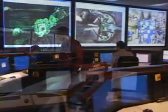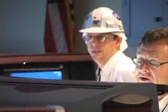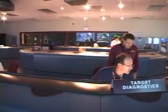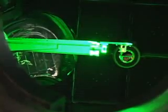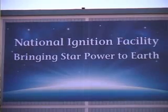The control room here of the NIF looks an awful lot like a NASA control room on purpose because it was actually modeled after the same concept of a NASA control room. The difference is instead of sending people into space, we're going to bring the stars here to Earth. We're going to make it in this target chamber behind us, and then we're going to harness that energy and use it for the benefit of our national security, for enabling clean energy here on Earth, and for advancing frontier science.